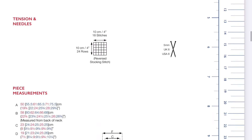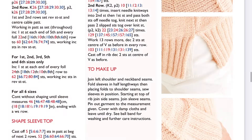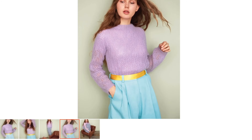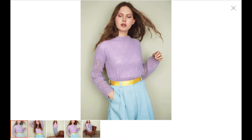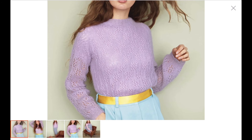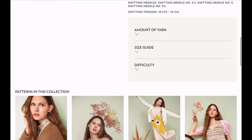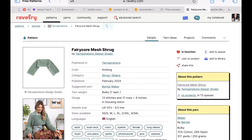From Sirdar, we have this really pretty sweater — I imagine it's perfect for spring and summer evenings. You can just click through right on the website. Even though it's knit in pieces so you do have to think about the seaming, the seaming is really a feature and a detail that I think I would enjoy. I love those long cuffs, the color is very spring-summery, and I think you could knit it in a cotton-linen or cotton-merino blend. Here are all the measurements so you can get an idea if it might be for you.